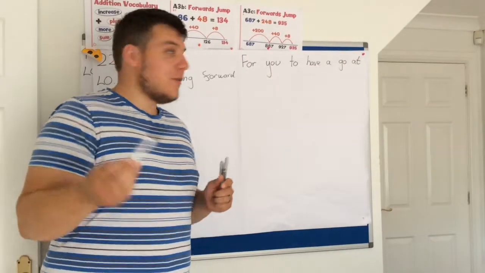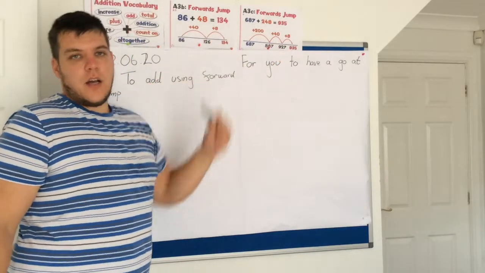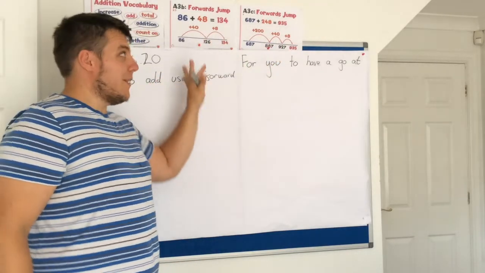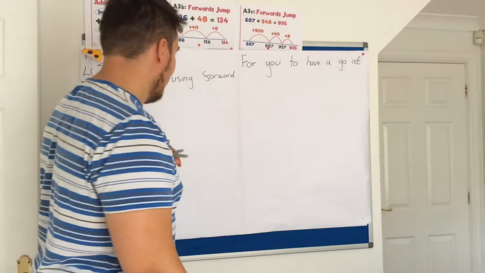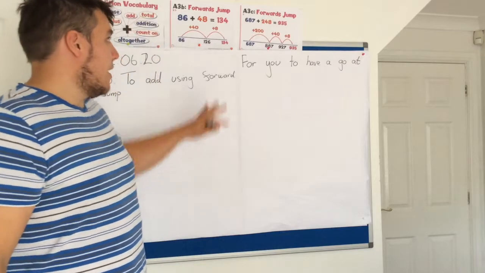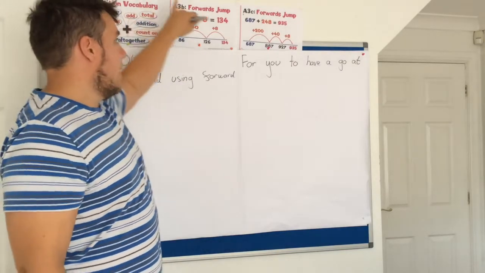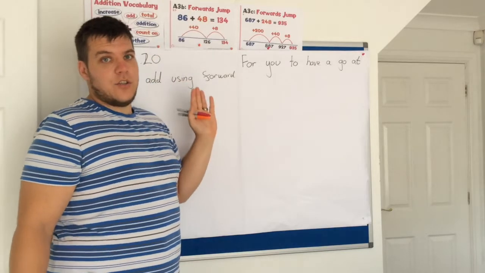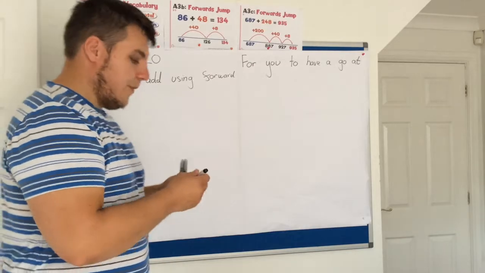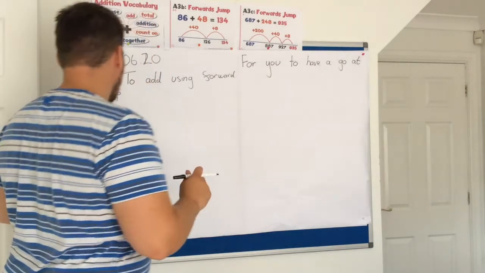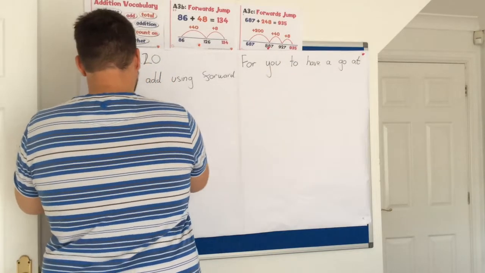Okay, so as I was talking about a second ago, up here I've got my cards to help you to refer to, but they might be a bit difficult to see up there. So if you need them, just scroll back on the video and you can pause where you want. Today the objective is using that forward jump. We're going to use a calculation and do the addition using a forward jump. The first calculation, we're going to do two together, then we're going to set some out for you to have a go at.